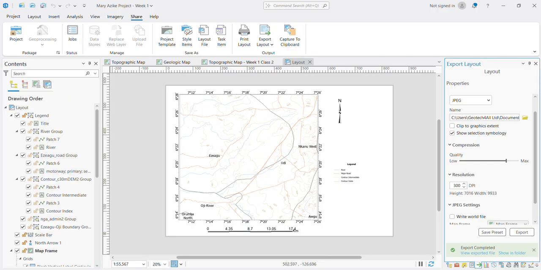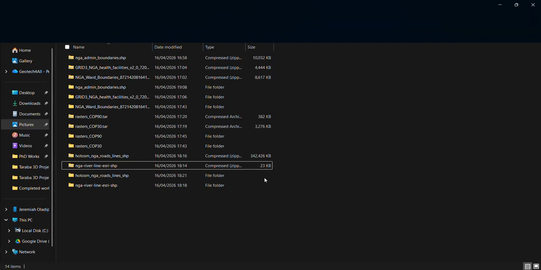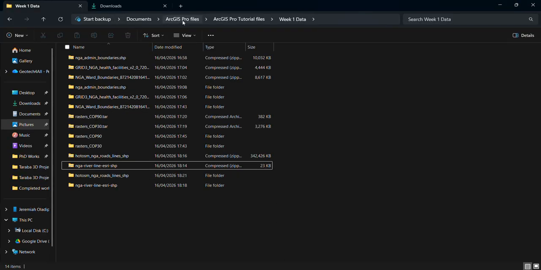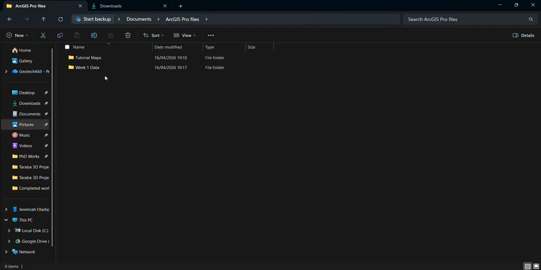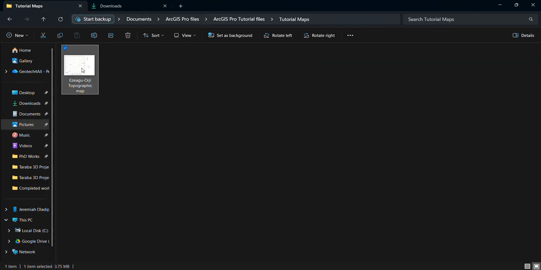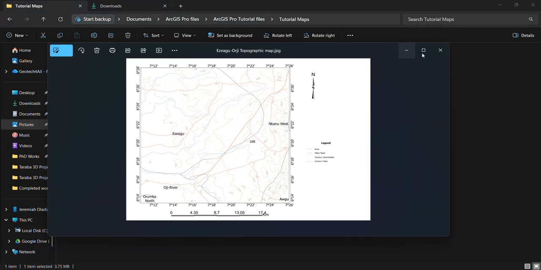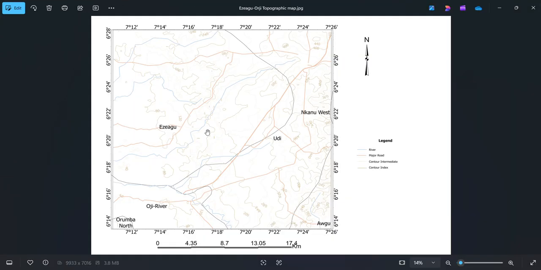Completed. Once it's done like that, go to the folder, go to ArcGIS Pro folder, go to this tutorial maps, then view. So can you see our output here?